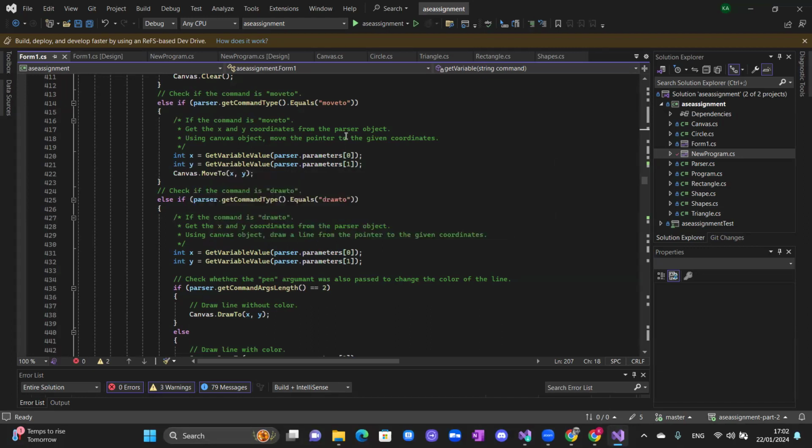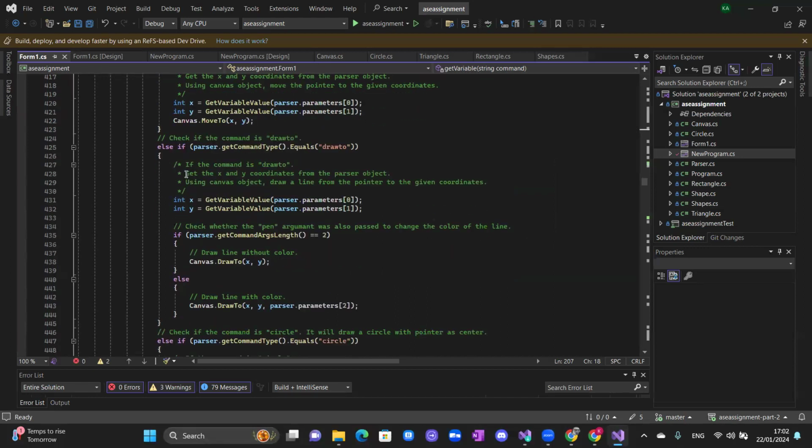So y is get variable value, parser parameter of 1. I talked about them while I was talking about validation using the parser class. So now canvas move to x, y if they are valid.